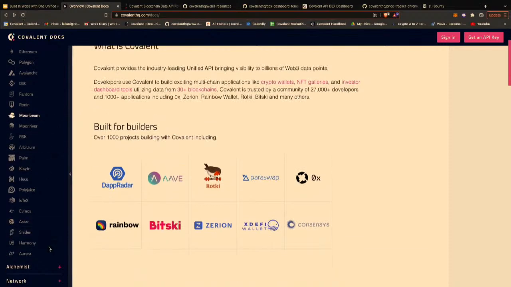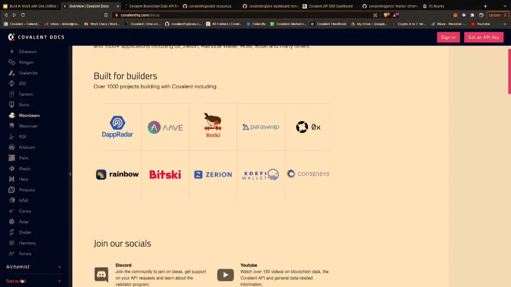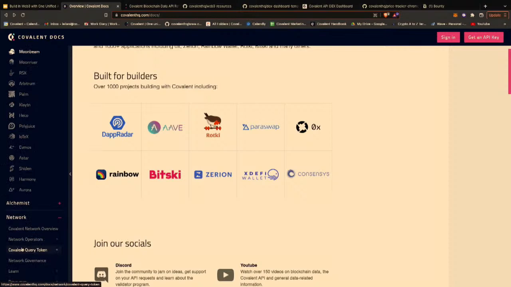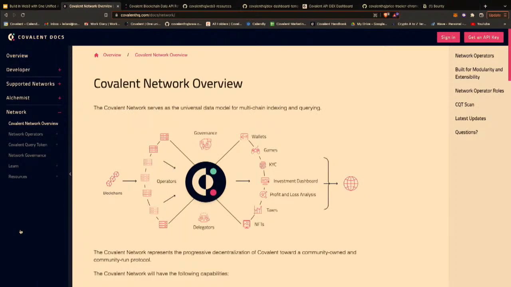And then yeah, there's a little bit more on here. We actually did have a network section of our docs as well, just if you want to learn more about that decentralized component and how the API is connected to our network and how it all connects. So you can browse these at your leisure, and you can ask us questions in the booth.